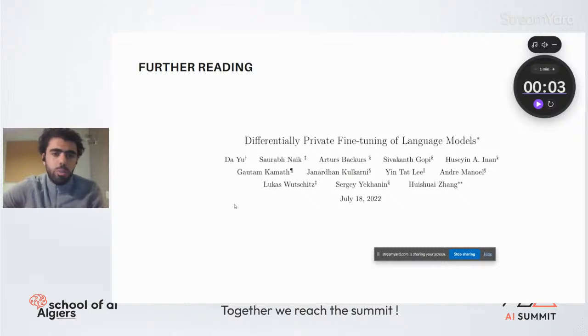That was the main idea of the paper. And if you are interested in language models, and you want to learn more about how the content of this talk can apply to language models, I invite you to do further reading: the Differentially Private Fine-Tuning of Language Models paper. I can add the link to the description of the video, or you can look it up.